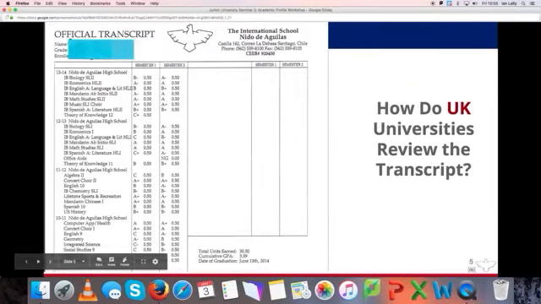So we're just going to take another example of how the UK reviews the transcript. The UK largely draws the line in 11th grade. They're not looking at 10th grade or 9th grade. So those of you who did not do so well in 9th grade and 10th grade, good for you. The UK could be to your advantage. And the UK actually does look at your cumulative GPA. This number is actually very important for them. So kind of the opposite of the US in that way.